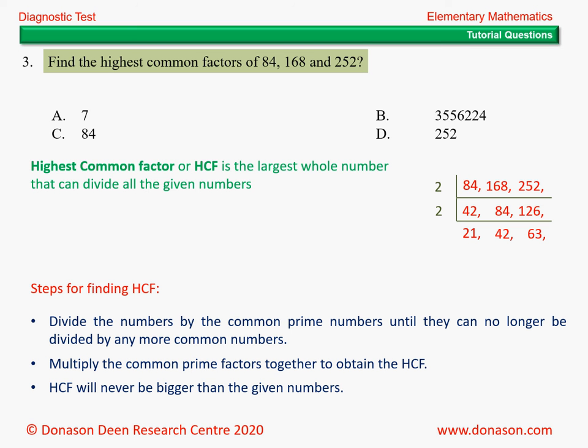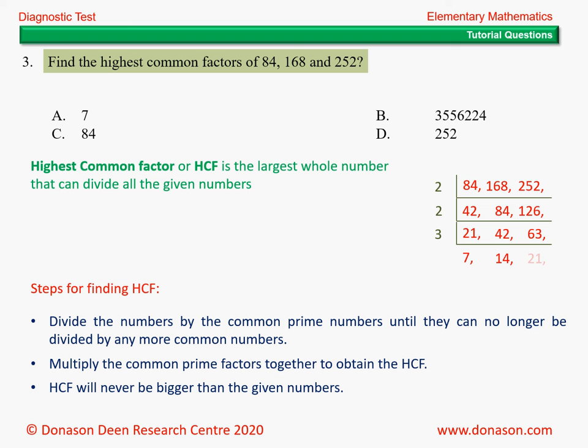So 2 plus 1 is a 3. So of course if it is a 3, that can be divided by 3. So 42 is going to become 6 in digit sum, so of course it can be divided. 63 can also be divided by 3. And therefore, we try with a 2 and it's not going to work. So we try with a 3. So of course 3 can divide all the numbers.